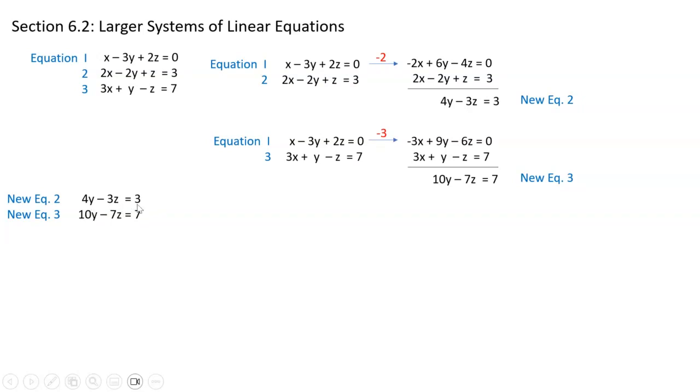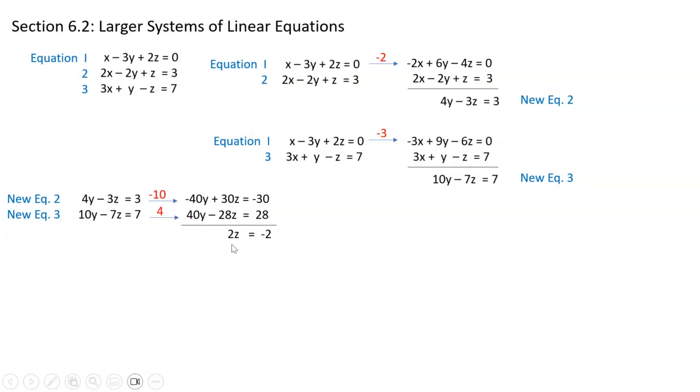So in this case, I'm going to multiply equation 1 by negative 10 and equation 3 by 4. If you notice, guys, this is 4 and 10, and this is negative 10 and 4, right? Because this way it guarantees that the y's will be eliminated, because 4 times negative 10 will give us negative 40, and 10 times 4 will give us positive 40. So that will be the elimination of the y's. But I need to multiply negative 10 times every term, and also 4 times every term. So after we do the operation, this is my result.